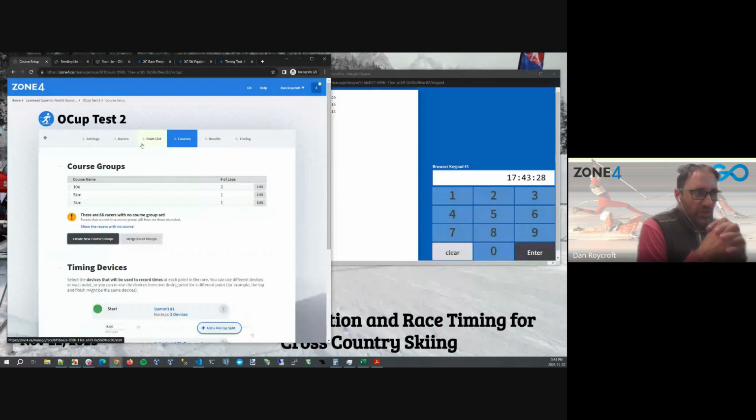A question about next.zone4.ca. Next.zone4.ca is actually a URL that is accessible. It's a parallel branch of our code that runs. The idea with that infrastructure was that it's a separate set of servers running a separate set of code, so it allows us to develop new features and test them without impacting customers. We already have our next infrastructure deployed for registrations. So in a given week, we're fixing things and deploying them over to Next, which allows us to test to make sure those features are correct before they get rolled out the following week.